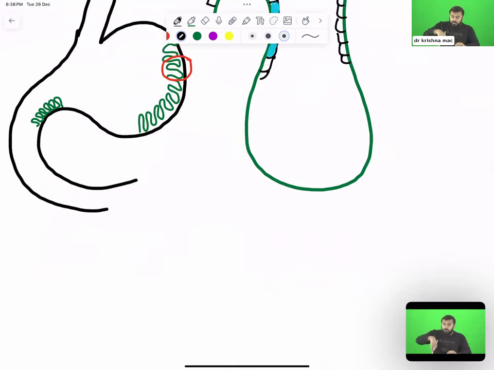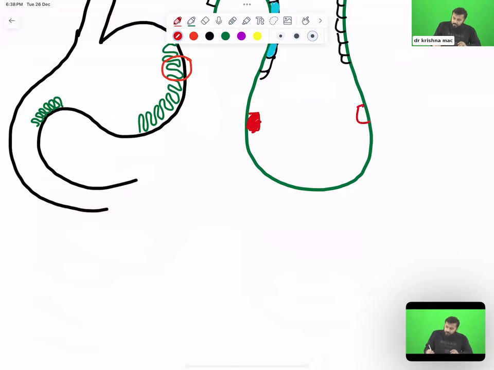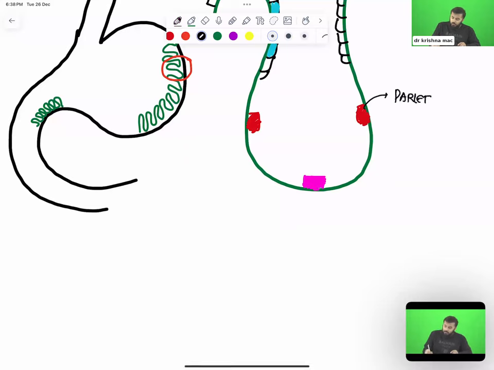This is the thing which you know. If you are going deep inside the pit, you have got some more specialized cells. For example, ye dekho, yahan pe kuch red color cells mil rahe na. These red color cells are called parietal cells. After this, I'm drawing a pink color cell deep inside. This pink color cell is called enterochromaffin cell. The topic is a little bit lengthy. I can't repeat it again. All of you just pay full attention here. This red color cell is the parietal cell, and this pink color cell is the enterochromaffin cell.